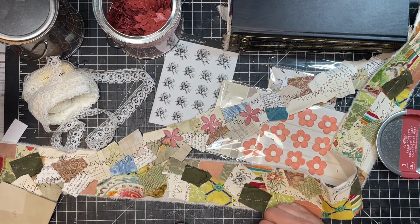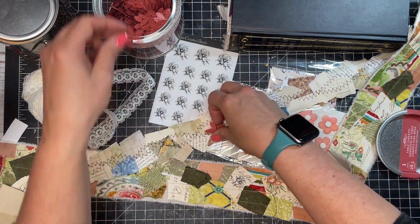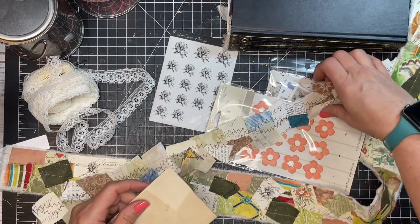But I love adding something like that in there. You could just glue them right on there. I think that would be perfect. So any kind of paper embellishments that you have, you could definitely use those.